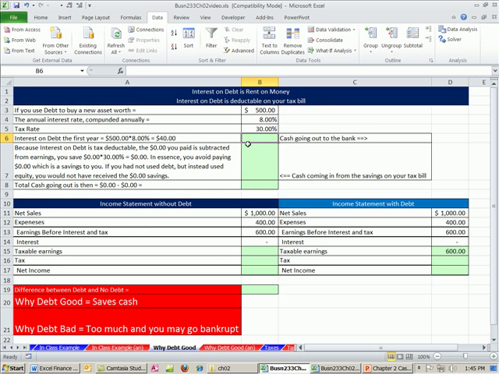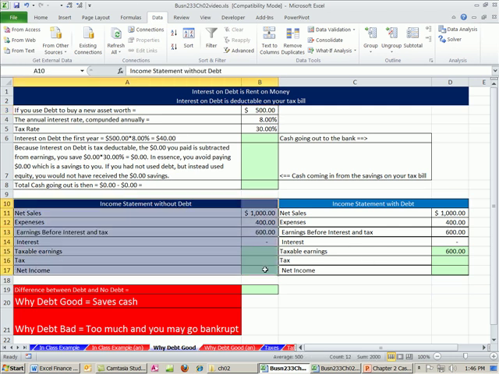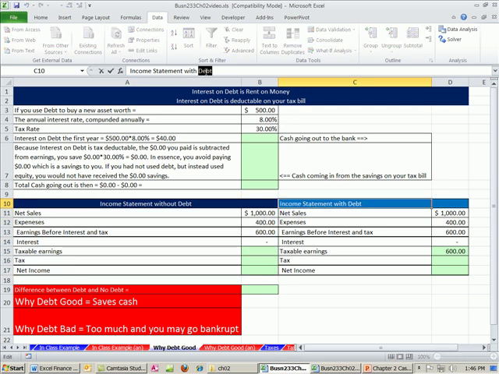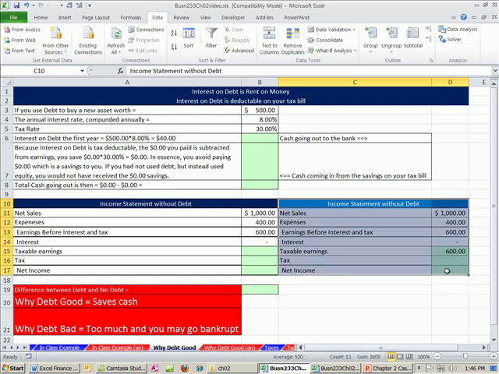Now let's see an example here. If you use new debt to buy an asset, $500, we go out and borrow the money, $500, and we buy an asset. But what's the other possibility? We could have used equity. So ultimately, we're going to see one little income statement, and we're going to see what net income was when we used debt to buy that $500 asset. And then we're going to see the income statement without debt. Said a different way, you used equity, right? All right, so here it is.